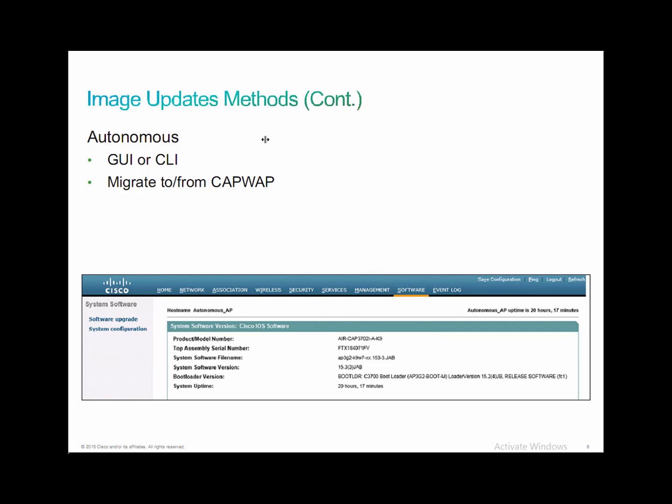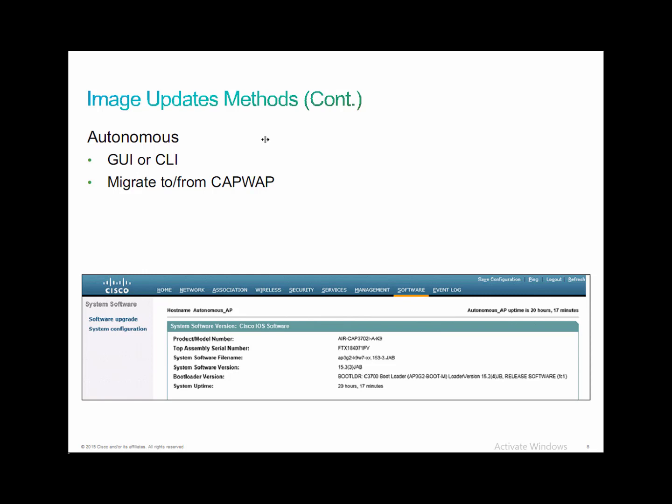The autonomous APs, and by the way, this applies, and this is a very important note as well, guys. If you are going to go out and purchase your own access points for your lab on eBay or whatever it might be, they may ship as autonomous, or they may ship as lightweight, but you can change all that information. You can convert a lightweight AP to an autonomous AP. You can convert an autonomous AP to a lightweight AP.